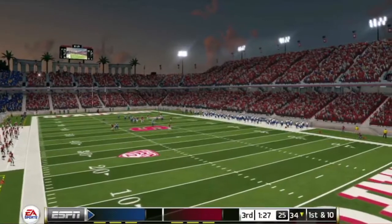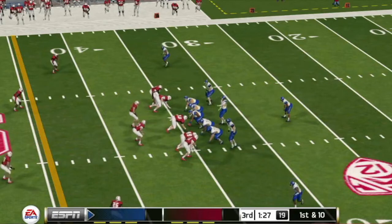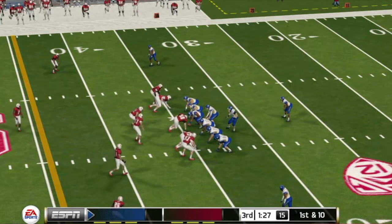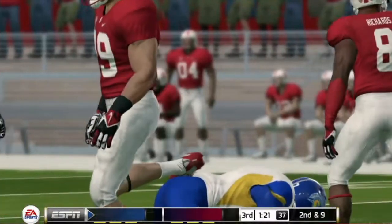Well, his team is going to need him to keep coming through. A lot of times you'll see teams start to clinch up a little bit when games stay close well into the second half. You need to stay loose, keep doing what you've been doing all week in practice, and execute when it's time. And they make the stop around the 35-yard line.